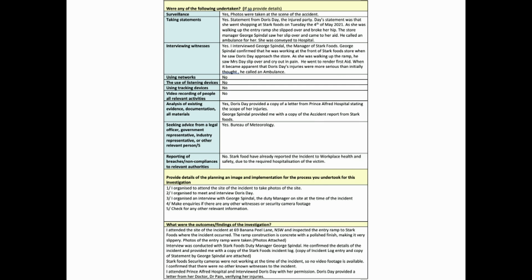Seeking advice from legal. So this person has contacted the government department, Bureau of Meteorology, and just went, was it raining? Actually, it was. There we go. Reporting breaches. No, Stark Foods have already reported their own incident to the workplace regulator, so that's already covered. You don't have to do that.